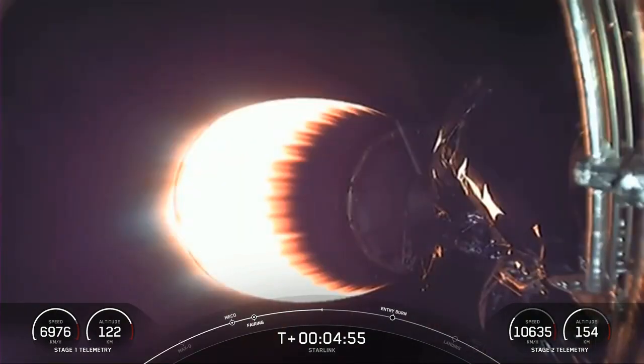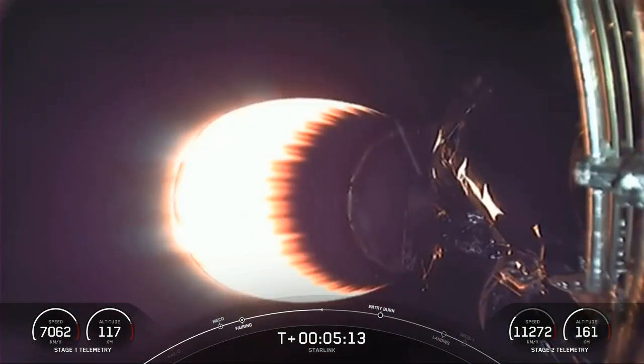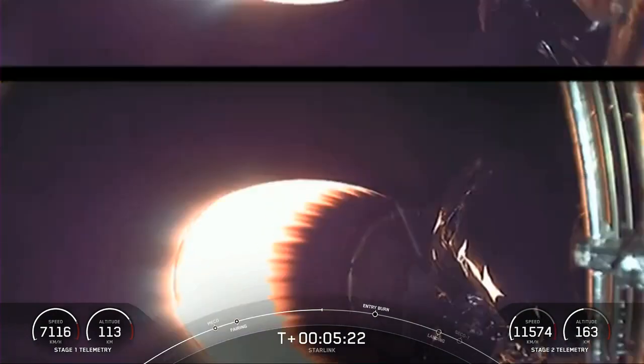And as a reminder, we can't stress it enough, tonight marks the 10th flight for this particular first stage. This is a record for our Falcon 9 rocket's life cycle. This particular booster first debuted on our Crew Demo 1 mission just over a year ago. Now, reusability is critical to what we do at SpaceX. The fact that we can reuse our first stages allows us to refly the most expensive parts of the rocket, which in turn drives down the ultimate cost of space access.